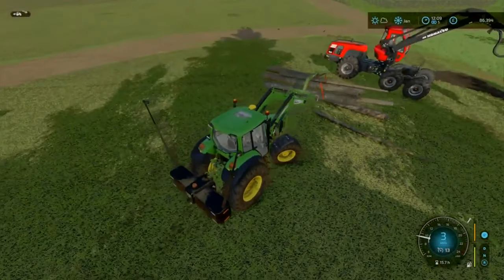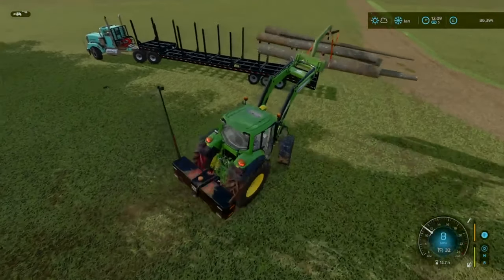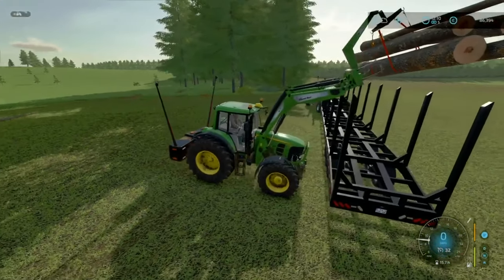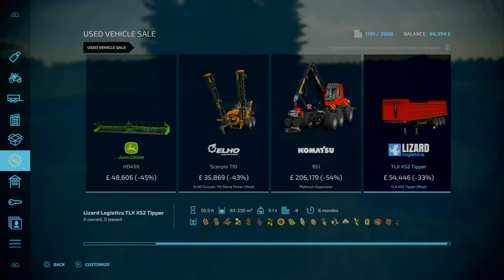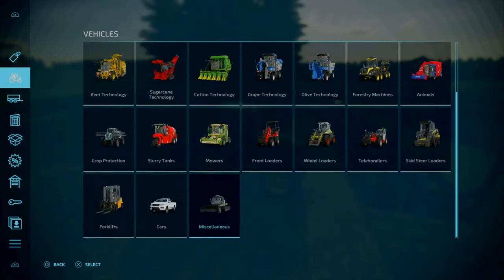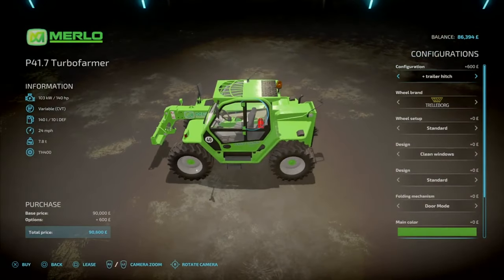So there we go, grab those, and of course with these bits on the back we always go a bit over. Don't have a wheel loader or a telehandler. How much is a telehandler? Telehandler is going to be the way to go. For the Merlo, 90 grand.